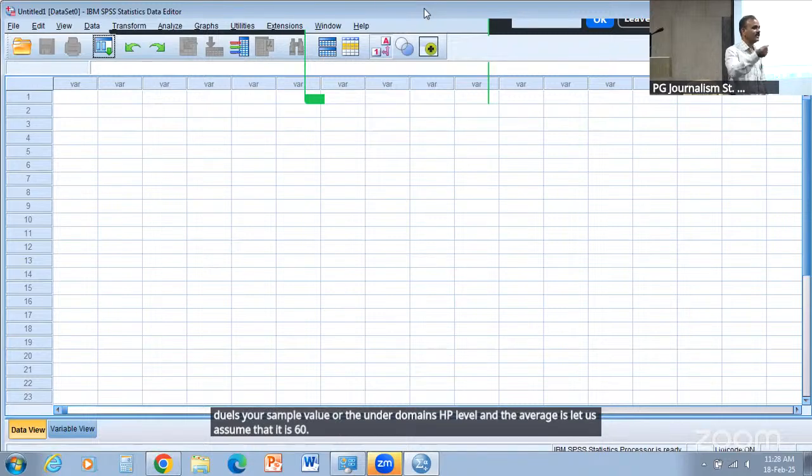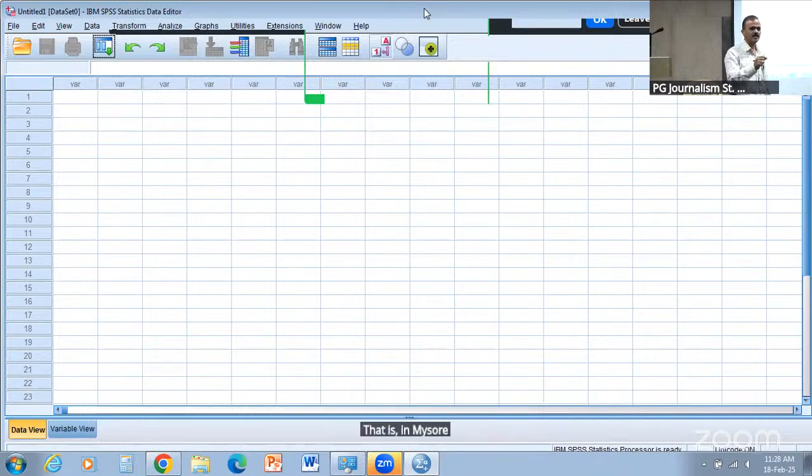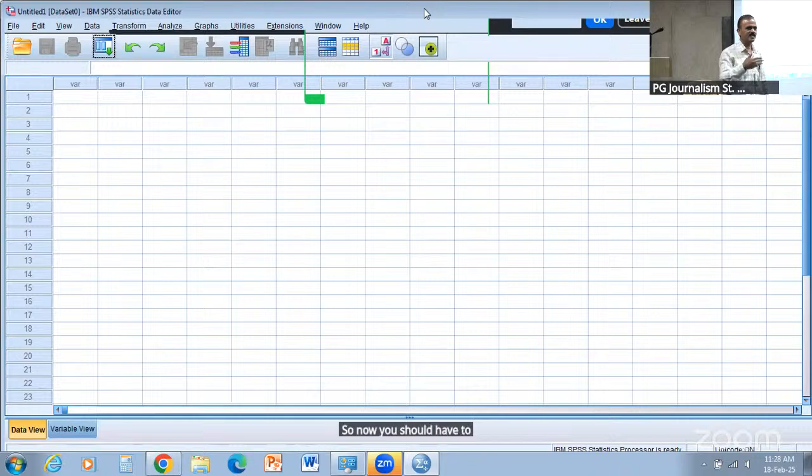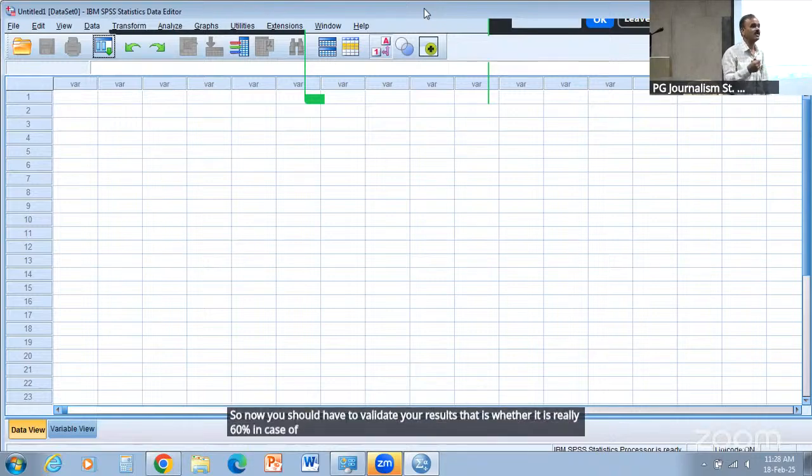That is, in Mysore district, 60% of the pregnant women have the anemic problem, whereas at the India level it is 70%. So now you have to validate your results, that is, whether 60% in Mysore district really shows a better performance compared to the all India level.